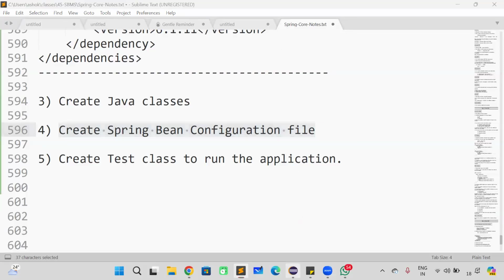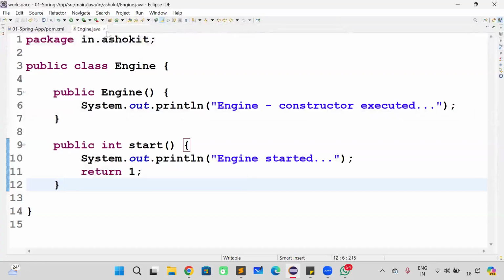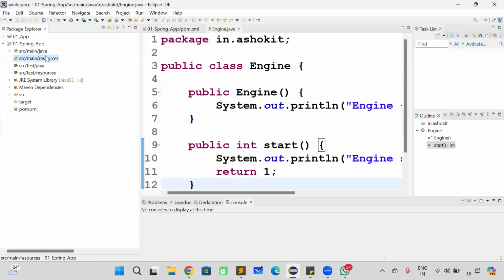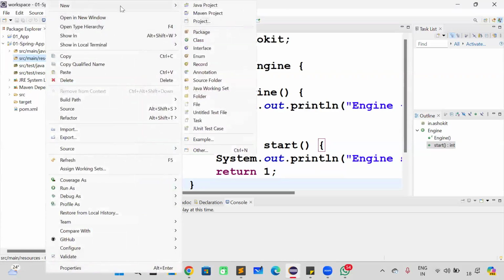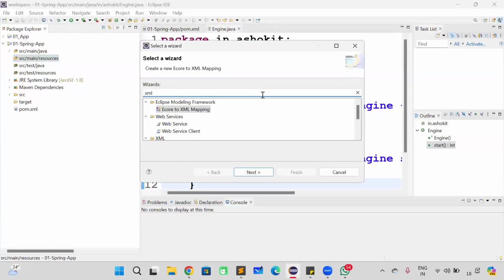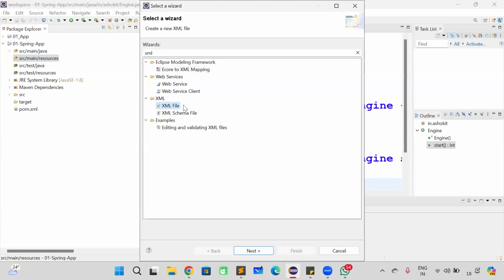The bean configuration file is an XML file, guys. Let me go to the resources folder where we keep the configuration files. Go to the resources folder, new XML file. Let's search for a file type called XML. It is giving the option called XML.